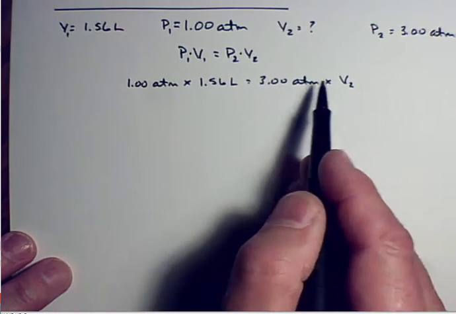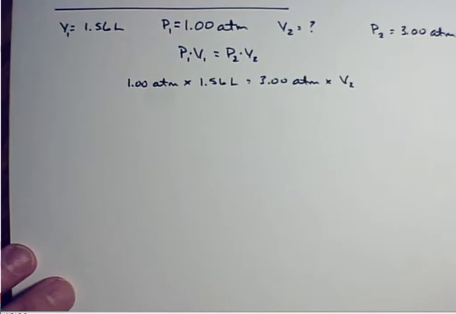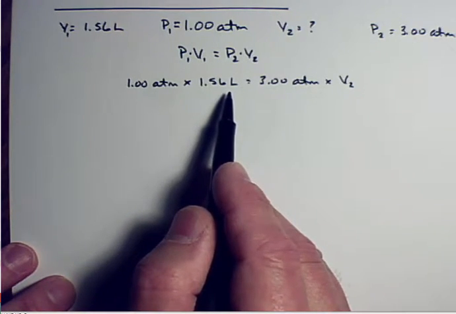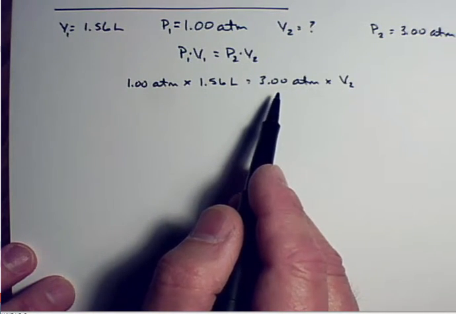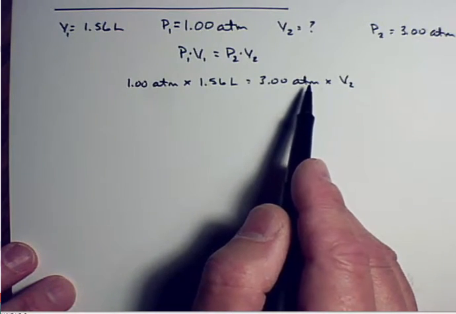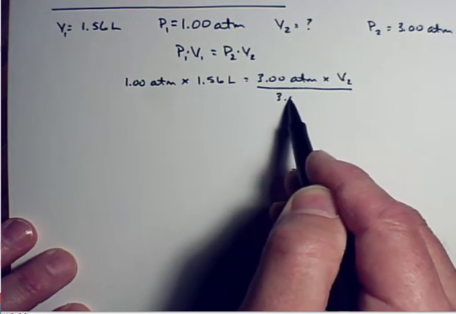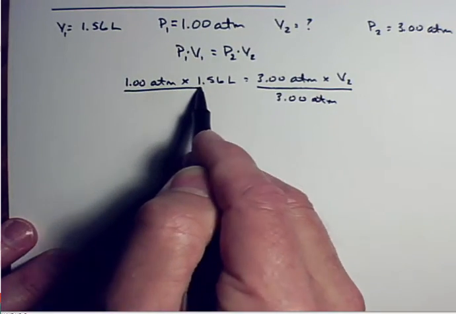All right, how do we isolate V2 then? V2 is the unknown. How do we isolate it? Yes? You have to multiply the atmosphere on what is that, L? Liters. You have to multiply that, then you divide the atmosphere on the right. Okay. All right, so what he's describing is essentially dividing both sides of the equation by this value here. Yes, but you have to show that you divided each side. You have to show each side being divided. Exactly. But then, I didn't do that on the quiz because I just figured it out. So, yeah.